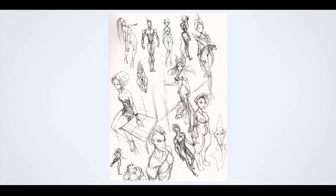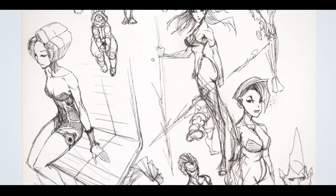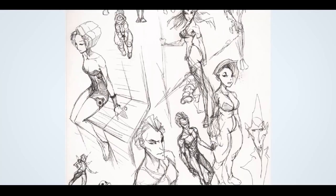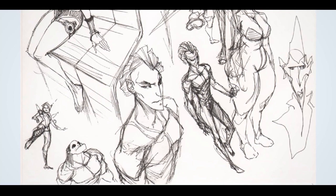And here we have some more. Don't like this pose at all, it feels very awkward. But this is cool. I like the shapes in it. And some of these are okay. I guess I was looking at more down shots on this day. Because this one's a down shot. This one's a down shot. This is looking down. I wanted to draw a girl that was just kicking. But it's really bad in the silhouette. It doesn't look like it.